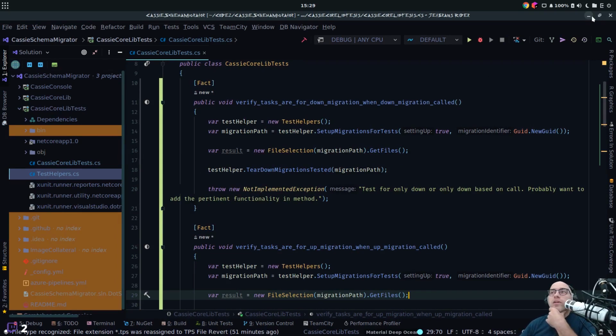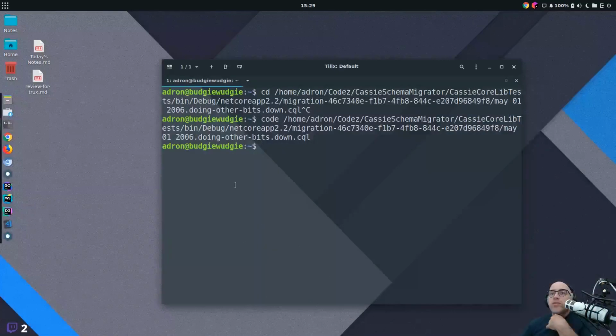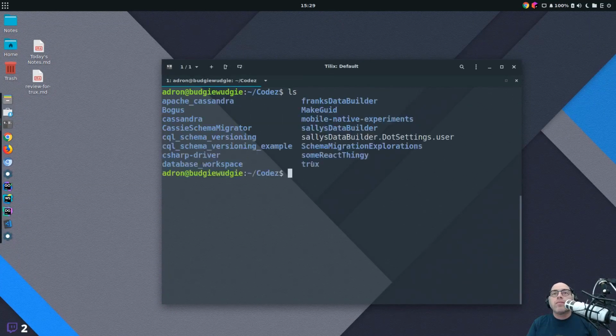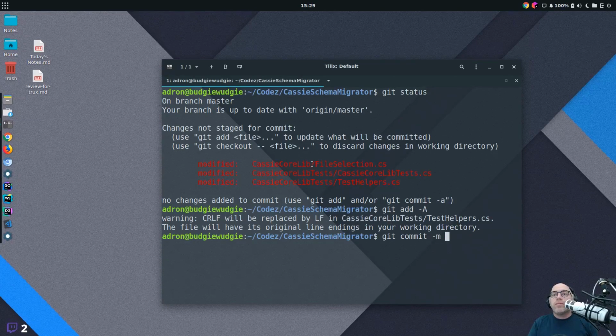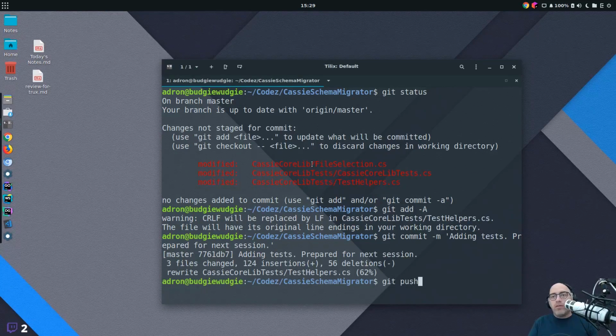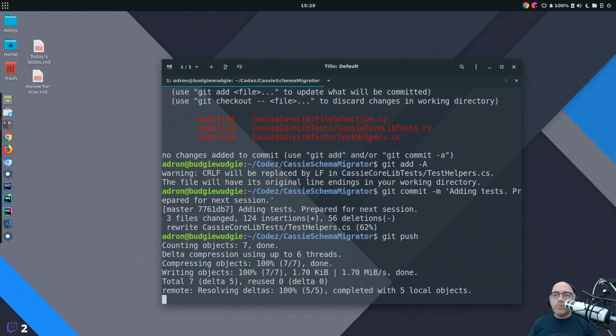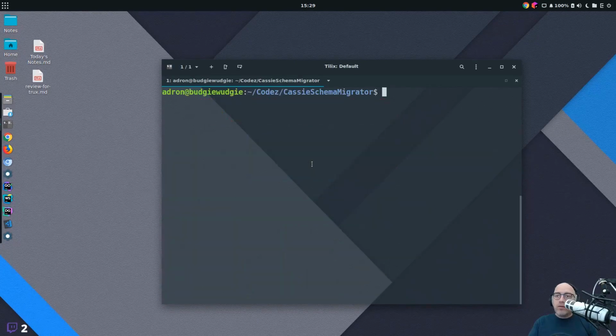So now there's a break next time we bounce in here. So I'm going to jump out of this and open up the terminal. Do the commit this way. So add the changes. I don't think this is going to break our new build, but this is also evident that we need to add the tests to the build, which will be interesting. So let's commit adding tests, prepared for next session. There we go, okay.